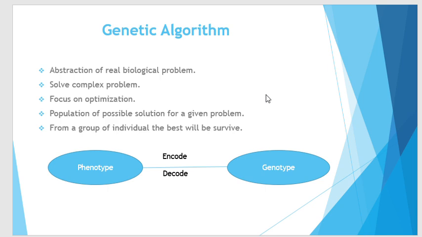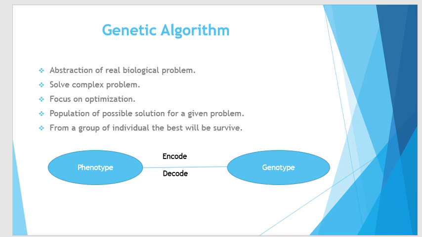As we represent something in the form of integer, decimal, or real number, etc., this representation is known as genotype. This makes the algorithm work properly, because the finer the input, the finer the output will be. If our input is noisy, our output will not be optimized. This is the basic idea of the genetic algorithm.